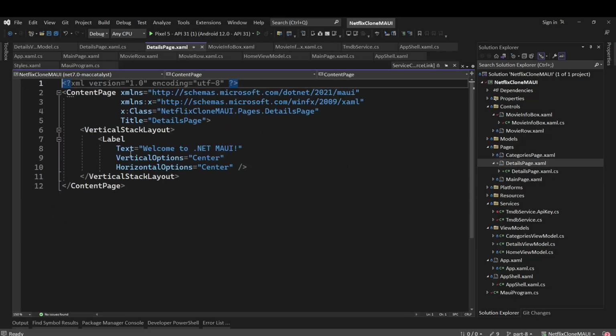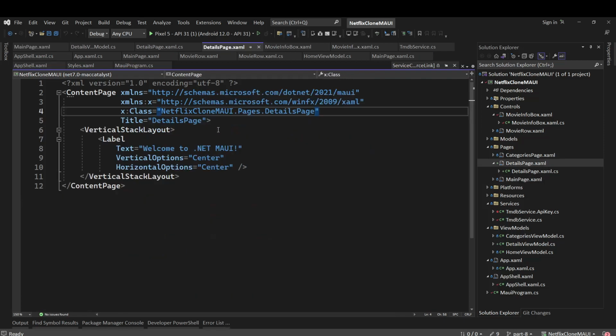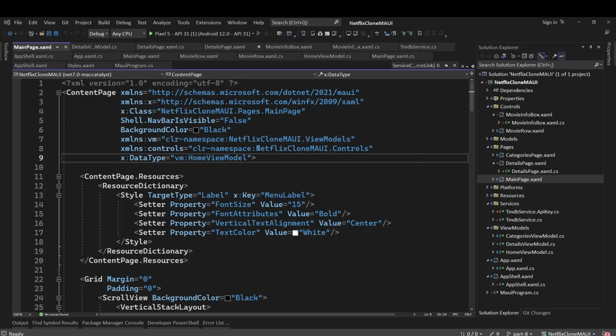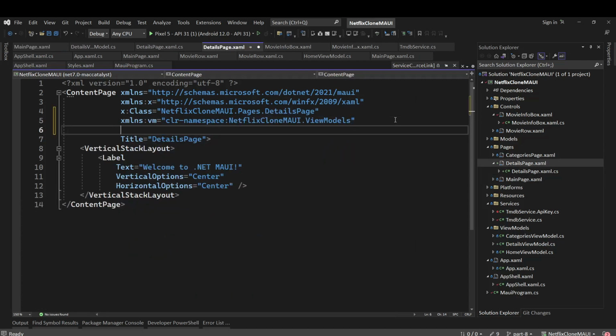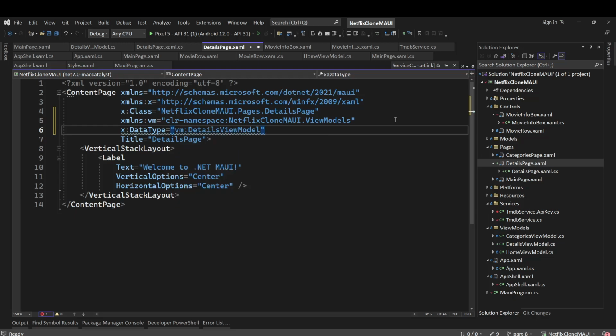And now next thing is, first thing, let's register the models here. These two, we don't need controls, right? We need view model namespace. So let's add it here. And then next thing, we need to set the data type for this page. x:DataType, and this is our details view model.